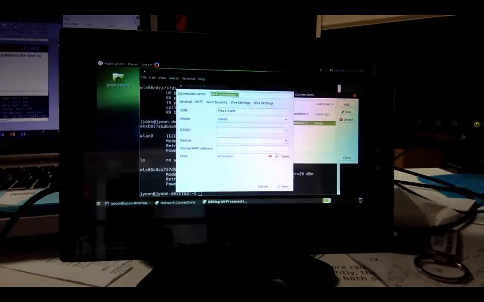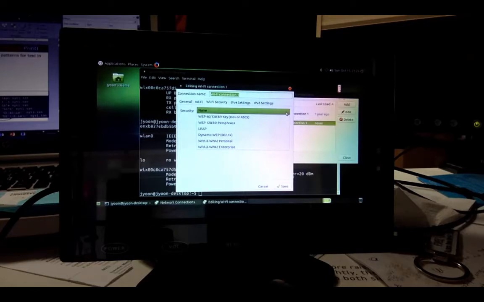Alright. For security. Security is WPA. So password.